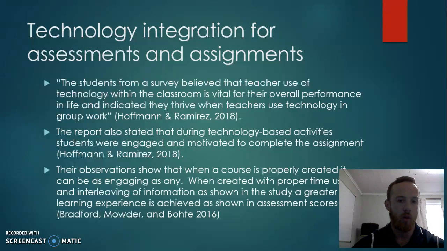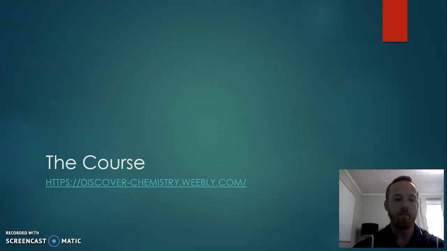So personally, I think that the foundation and the outline of any course is crucial to the success of the course. And that's why I spent so much time and effort designing this course in such a methodical way, so that when students complete it, they see that the first day and the last day are combined. And again, using that interleaving and inductive thinking, along with technology integration and personalized, student-centered learning, it allows the students to really take hold of their learning.